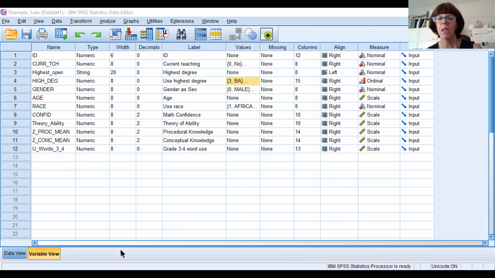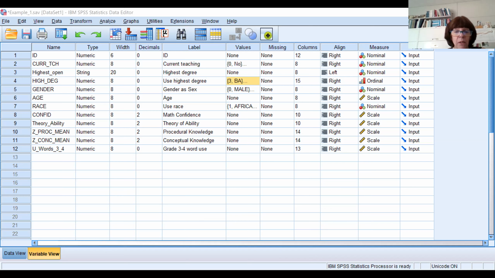There are annoying ways to then translate those into numbers, but they're annoying. So avoid it as much as possible and get your values before they go into SPSS in numeric form. Unless you have genuine short answer questions where you genuinely want some kind of extended written response. But in this case, we just want to know BA or MA. And it was pretty much a mistake to let them answer this way.